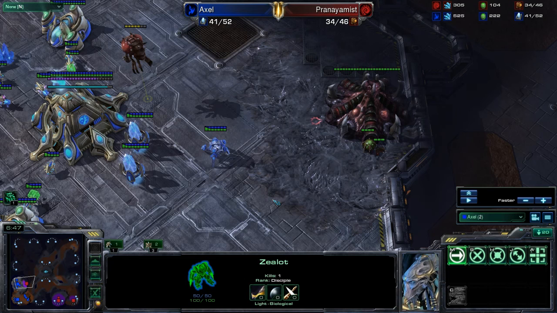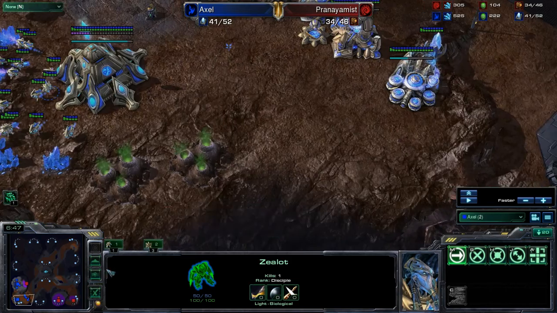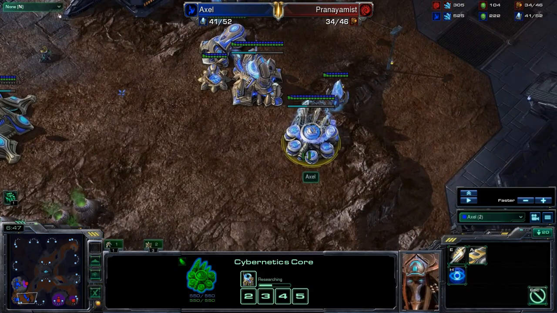So I see this creep. Now, what do you think? What do you do when you see a hatchery in your base and you just now scout it? First thing, which I probably do, I think, chrono boost the heck out of this. Ultimately, warp gate finishing is the most important thing that can happen when you have a hatchery in your base, so you can actually warp in stuff. You need stuff to kill the Zerg. So if you want to warp in stuff, you gotta get the warp gate researched. So chrono boost the heck out of that.